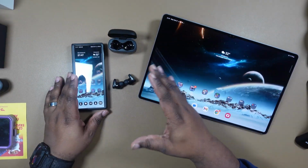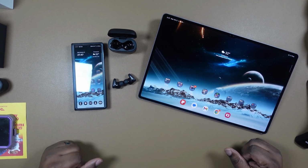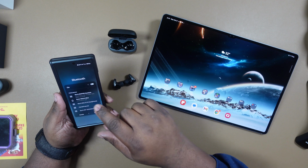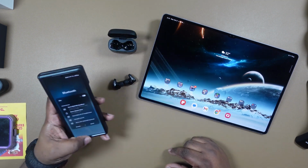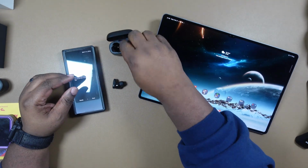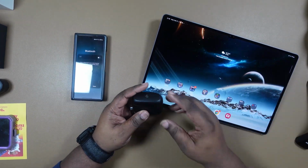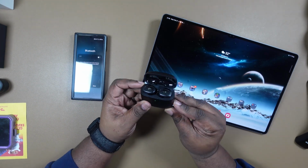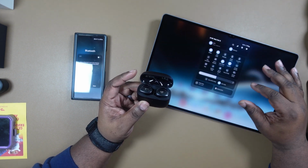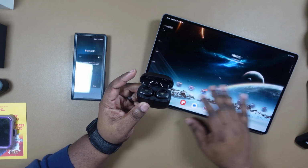We're going to test the multi-point connectivity option or feature on the NeoDots earbuds. So as we all know, we have them already connected here to the Z Fold 6. So what we're going to do now is we're going to go ahead and turn off Bluetooth here. We're going to pop these guys back into the case. All right. And we're going to close that up. We're going to go ahead and pair these again and get them connected to. Let me make sure my Bluetooth is turned on here. All right. Yeah, it's turned on. Oh, wait a minute. Let's make sure. All right. It's on. Because sometimes I'll be doing stuff and don't have Bluetooth turned on.